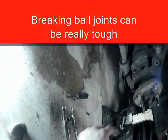And we need to break this lower ball joint right here. And so the first thing I'm going to do is shock this steering knuckle right here with my small sledge. So right there I want to shock that on both sides.